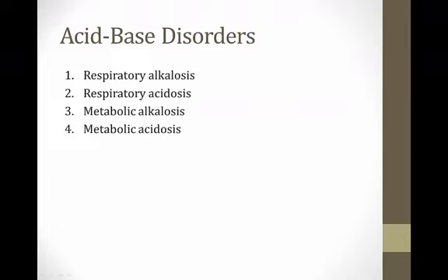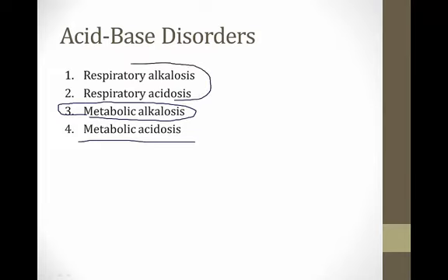So let's review the four classes of acid-base disorders. There are the respiratory alkalosis and acidosis problems. Then there are the metabolic alkalosis problems, which I discuss in their own module. And finally, the metabolic acidosis problems, which also have their own module. In this module, we'll talk about these two disorders, and they are far and away the simplest acid-base disorders because they have a very short list of causes.